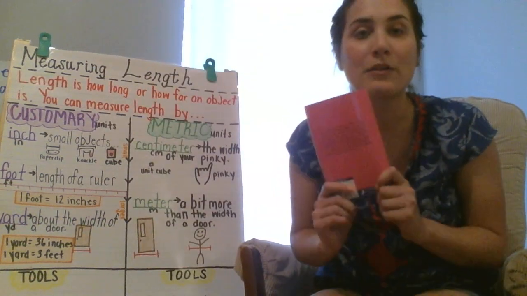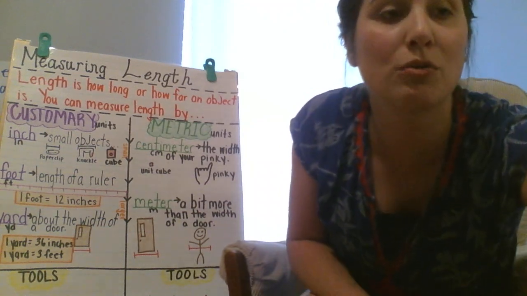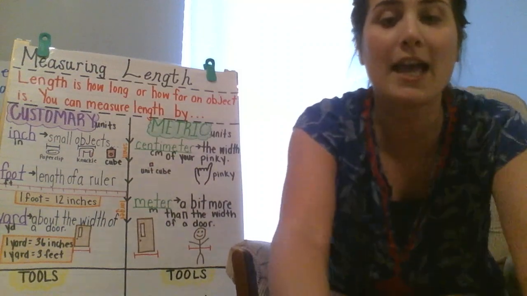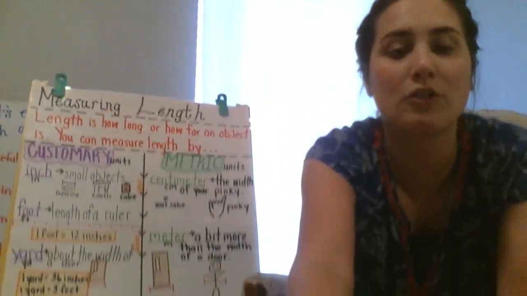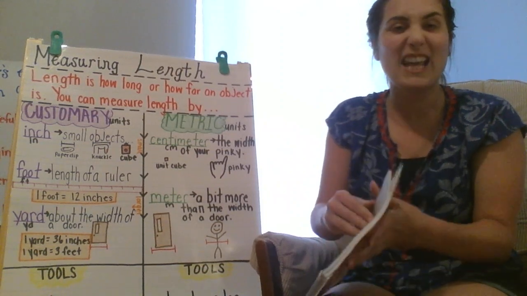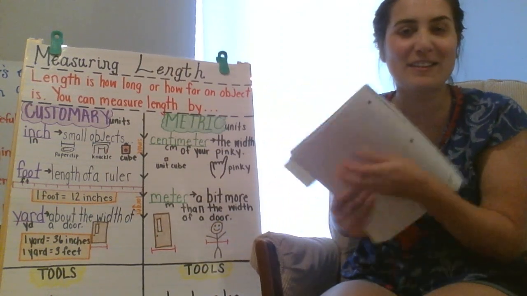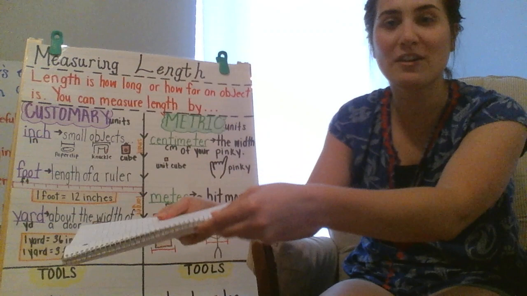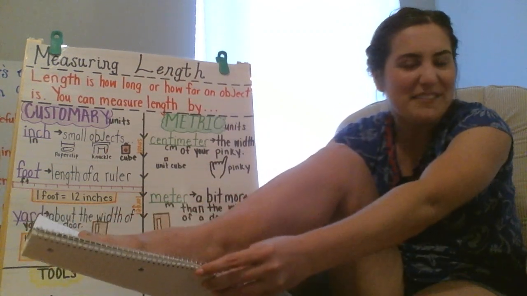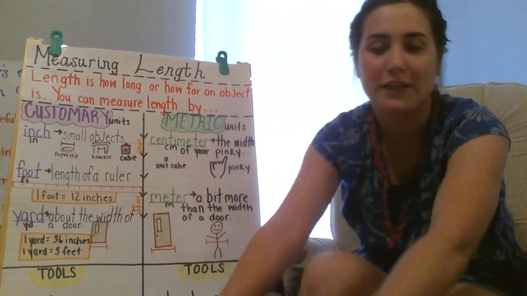All right, so the activity that I would like you to try to do is I want you to take a sheet of paper. It can be any kind of paper, guys. It can even just be a sheet of paper that you take out of your notebook. And what you're gonna do, this is gonna be a little silly. You're gonna take your paper, put it on the ground, and put your foot on top of it. And then you're gonna trace around your foot.